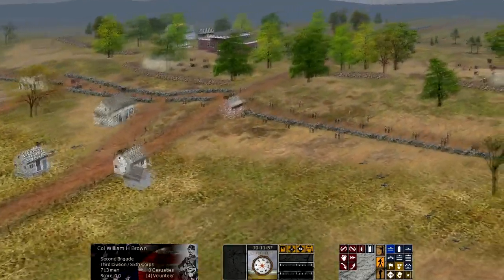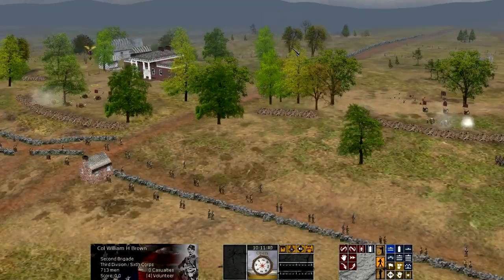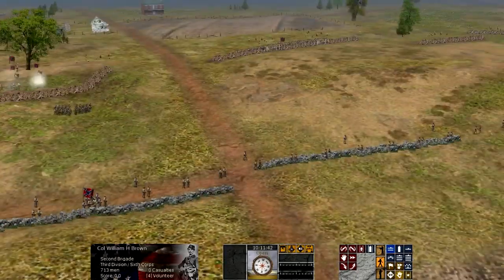There aren't a whole lot of Confederates to my front. Looks like there's a couple of batteries of artillery. There's one regiment there in skirmish formation right there in front of me.